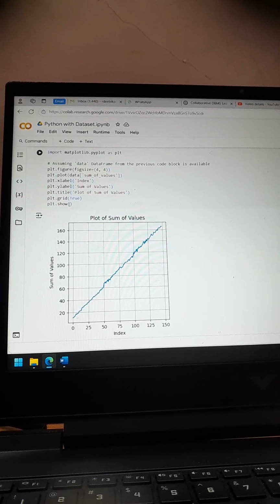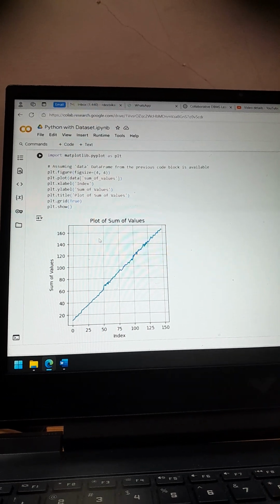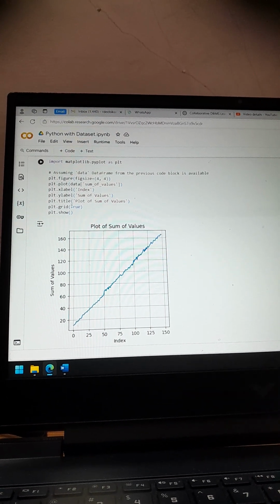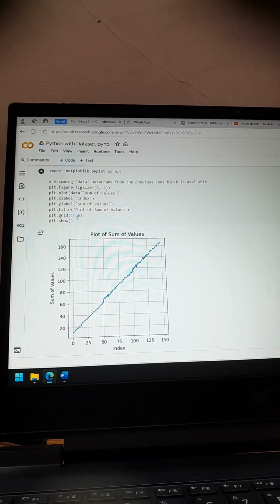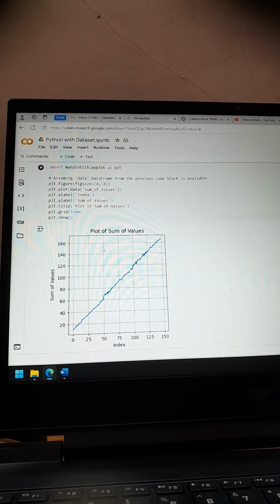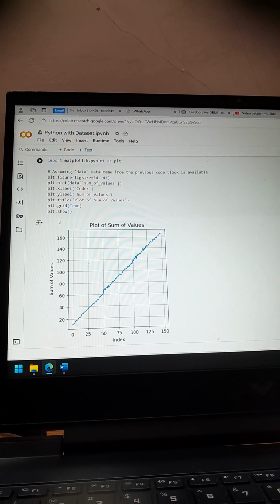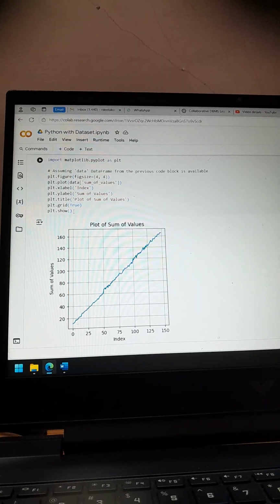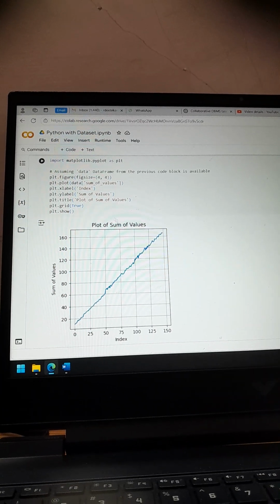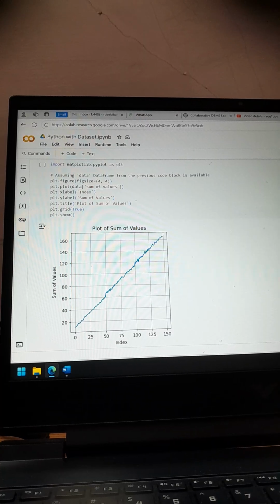If we do not give it, by default they are shown. If we do not need the grid lines, we specify false, and then they will not be printed in the figure. The final plt.show function is very important; only when it is given will the whole figure be printed on the output screen.